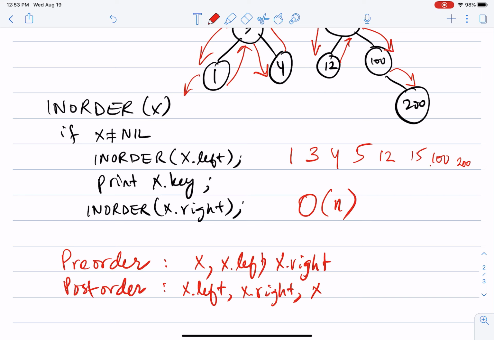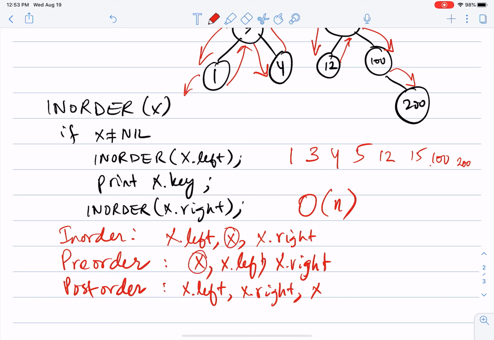Notice that for in order, it was x left visited first, then x, then x right. So if you think about in order, x is in the middle. In pre-order, x is before everything else, so it's before the left and right. In post-order, x is all the way on the right. It comes after everything. And again, the running time of this operation is O of n because we traverse this tree in O of n time. That's all we are doing.